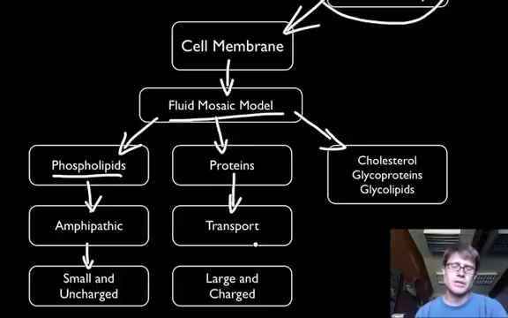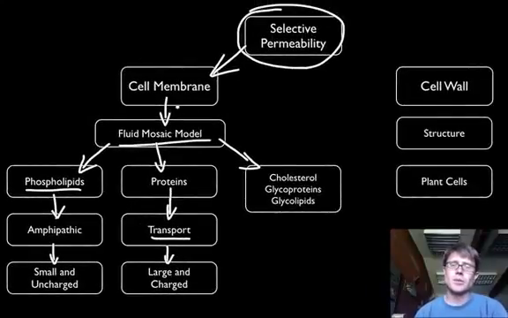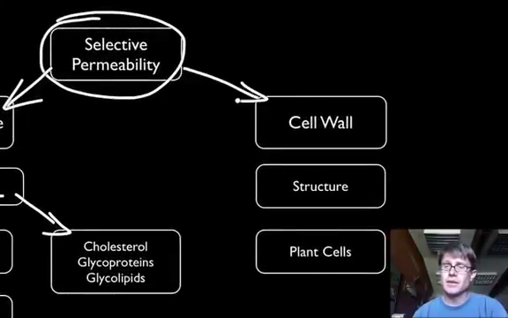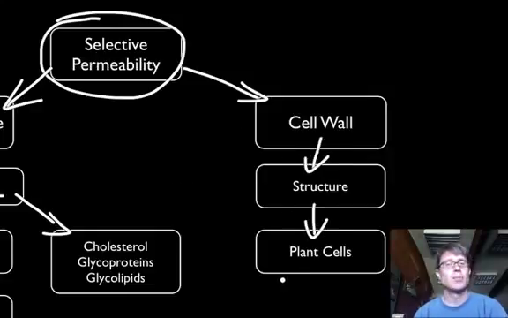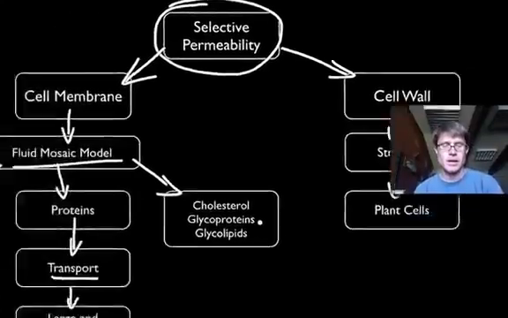And proteins are going to be found within the membrane. What they mostly do is regulate transport, what can get through and what can't. And they allow things that are bigger and charged to actually get through. And so selective permeability in all cells is formed through the cell membrane, and all living things have cell membranes. Now, not all living things have cell walls. That gives them more structure, and so I'll show you a picture of a plant cell and the cell wall in that. Also pictures of bacterial and fungal cell walls, but animals don't have cell walls. We just have that cell membrane around the outside.